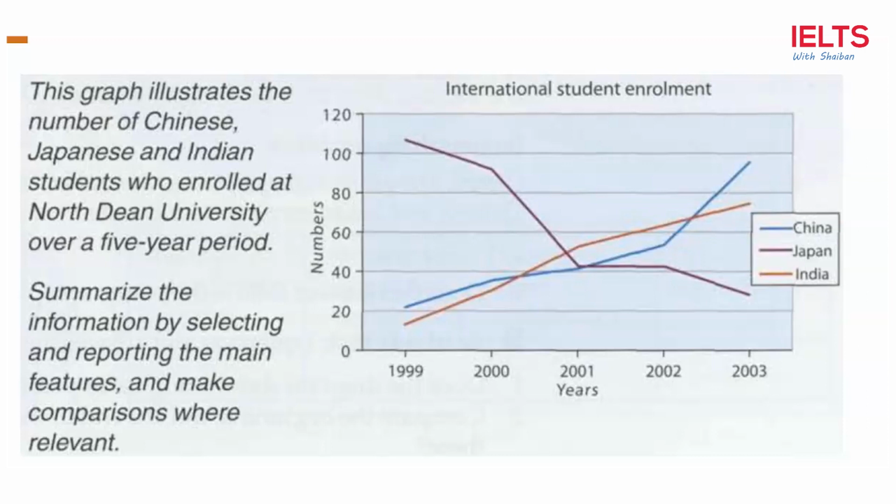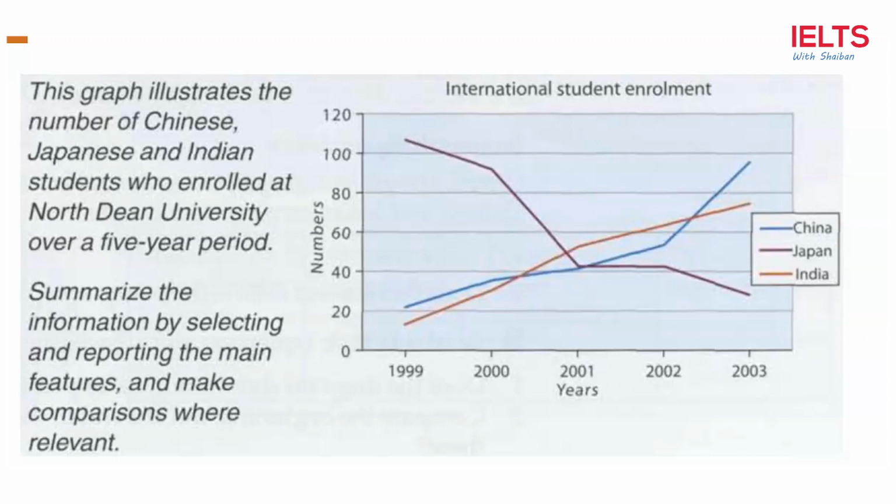To get band 6 and more in IELTS, if you go to the band descriptors, the previous page, by the way, you can download the band descriptors from the internet. If you go to band 6, 7 and more, task achievement is highly required. And I'm going to mention that later, inshallah.